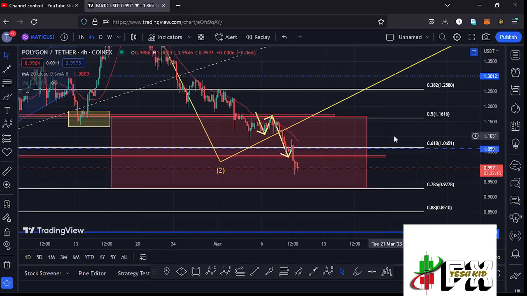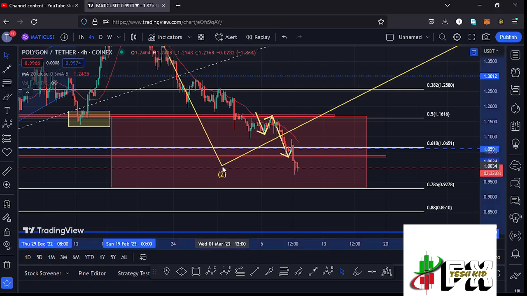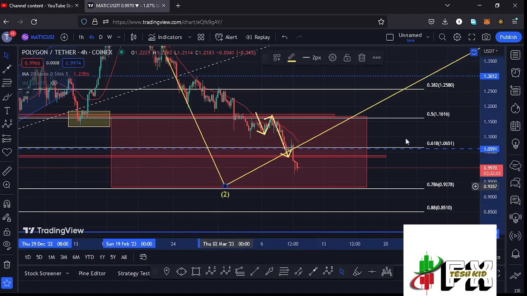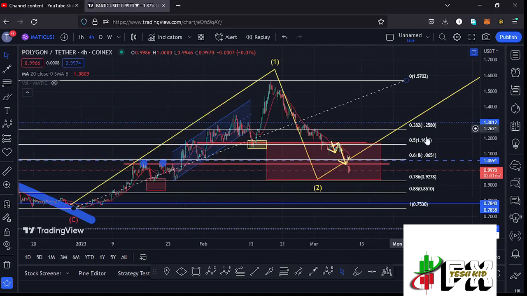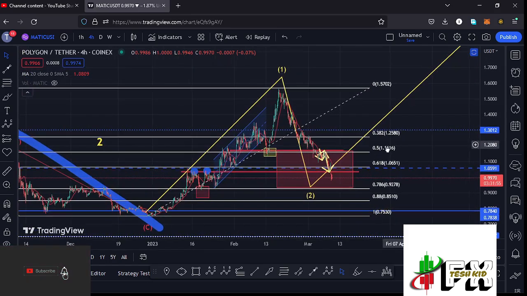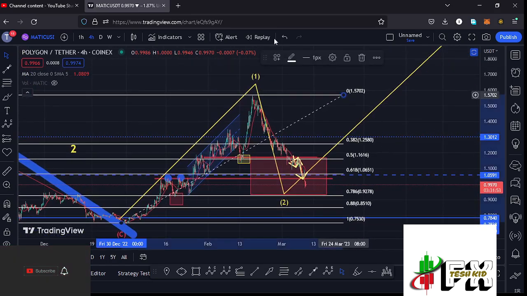And at the time of this recording, you can see we have continued to see the breakdown into the target area, and we are just about to fully maximize that target area. And that is happening after losing the 20-day MA and also a key area of support at around the $1.03 mark. And in the formation of this higher Elliott wave count 2, once we see the low for this second wave, then I'll be expecting another massive bounce to the upper side in the formation of that larger Elliott wave count 3 once we see the low for that second wave to the lower side.